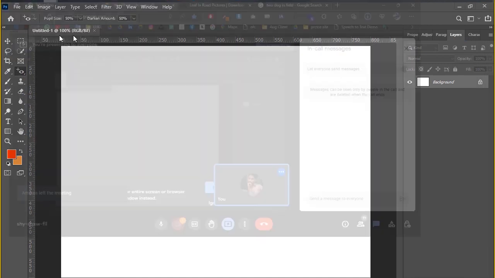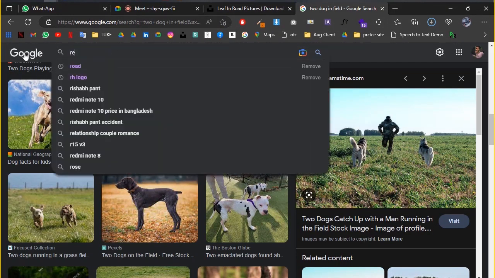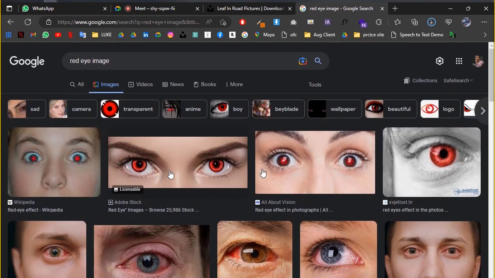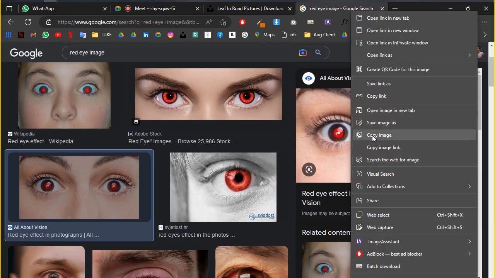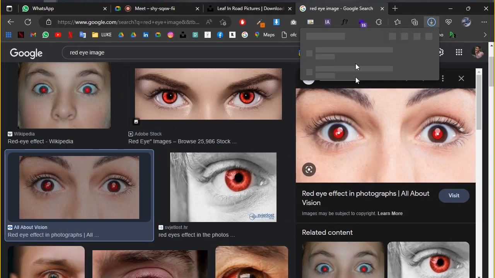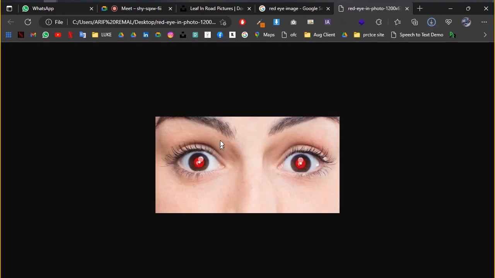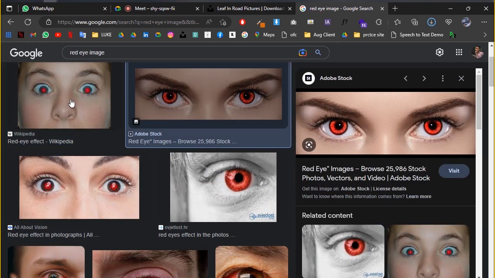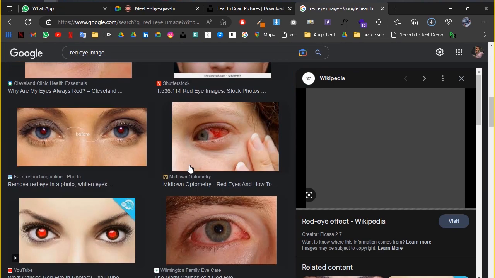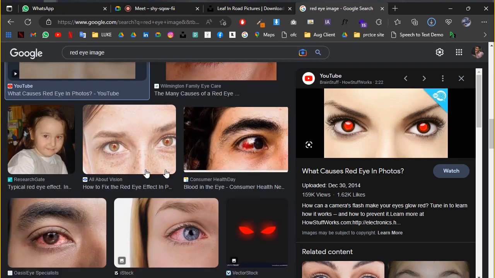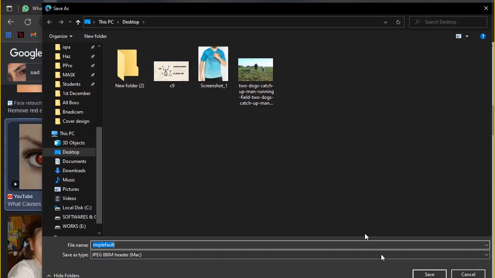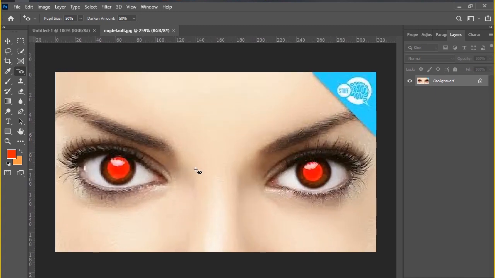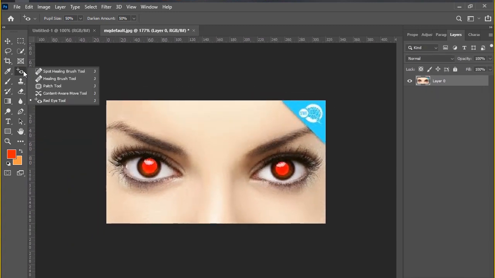So if you have any red eye images, you can easily remove this red eye. You have to go there.